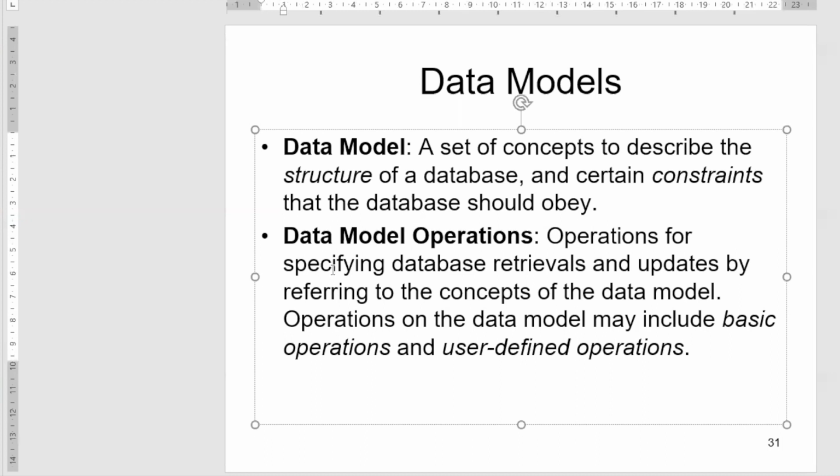Okay, so for the data model itself, we have a set of operations, right? So to retrieve data from the database, to update values in the database, add new values into the database, and also to delete. In such a way we have a lot of operations to do with the database, right? So we can talk about these as data model operations.